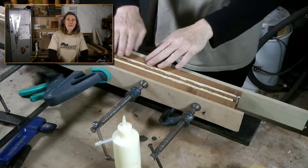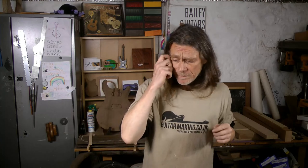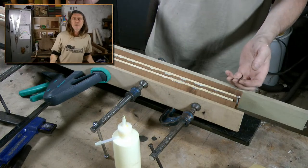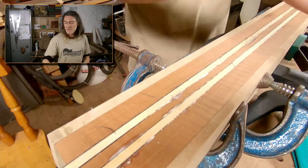So basically that gets planed or sanded flat now, and I've got machines for that. You're not likely to have these kind of machines in your garage or shed, unfortunately, which is why on the guitar making site, we actually supply neck and body blanks that are ready to work on. If you want a laminated blank like this, then get in touch with us. These aren't actually on site because there's so many different options, and we could fill up the whole website just with different options of laminates.